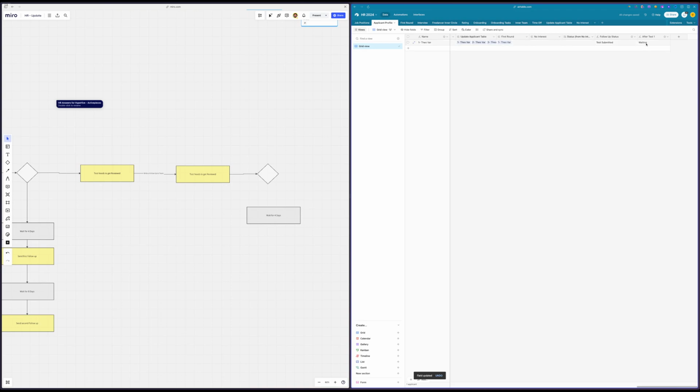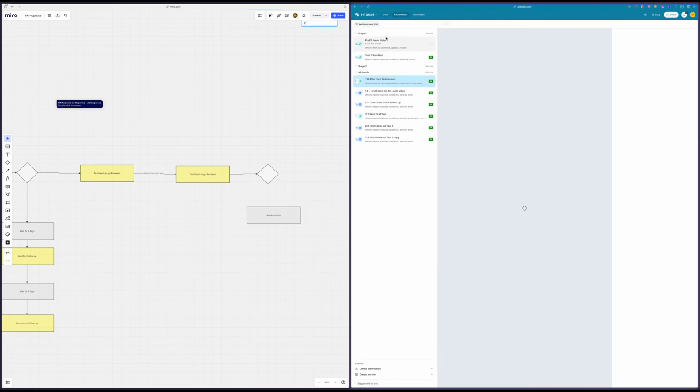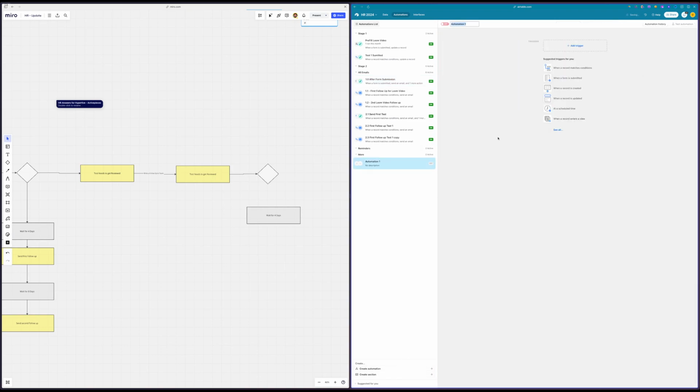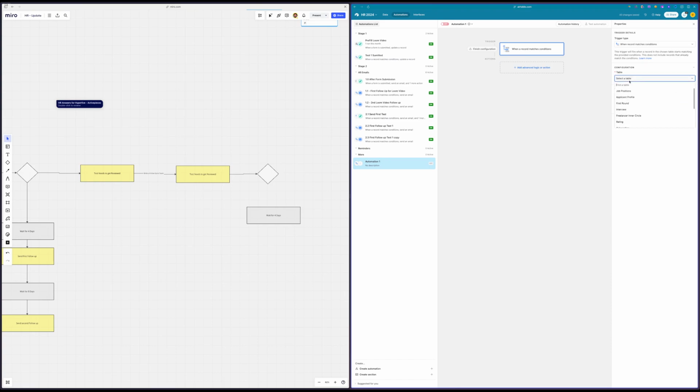So if it's waiting, it's all good, but if we have need action, so the team has 14 days time to respond actually to the status, and if they do not respond, let's just create a section here. For now, let's call it reminders. Create.